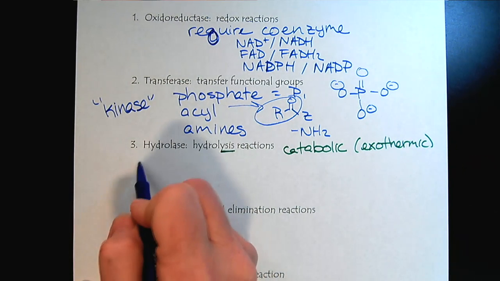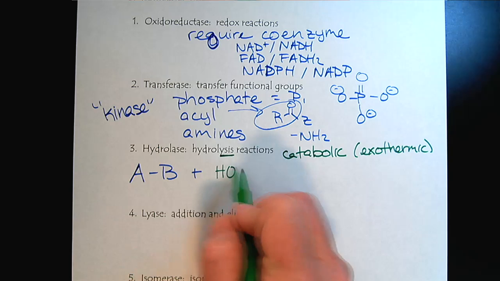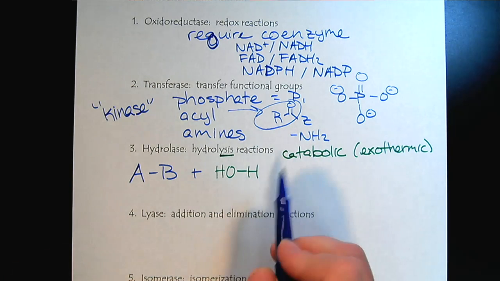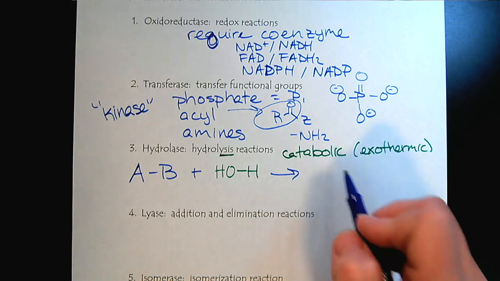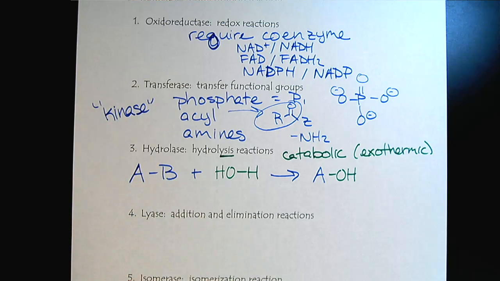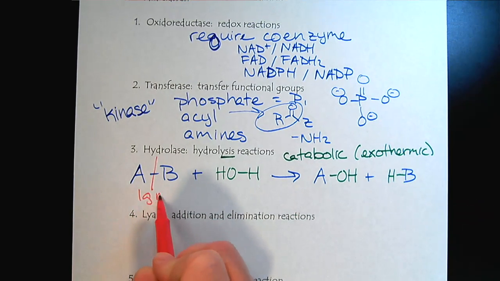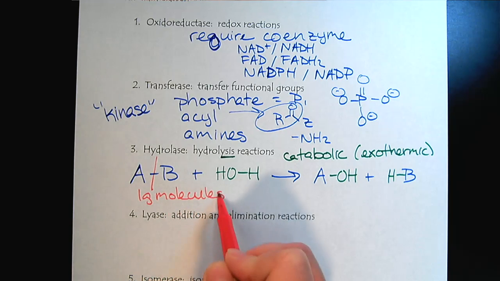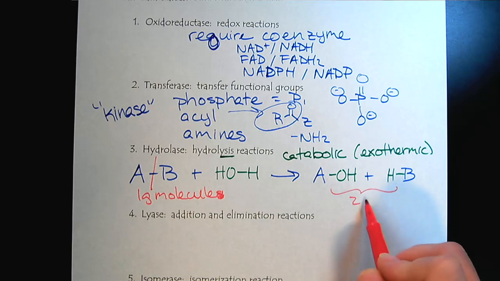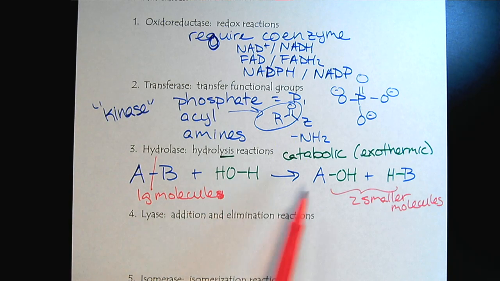In this case, we will have a big, large molecule, and then water will get added. When we're thinking about hydrolysis reactions, it's really helpful to think about water as HOH. The hydroxyl group of the water will bond to a part of the molecule, and the hydrogen will come in and bond to the other part. So our large molecule is going to be split into pieces, and we get 2 smaller molecules. The other thing to note is that part of the water goes with one molecule and part of the water goes with another molecule.